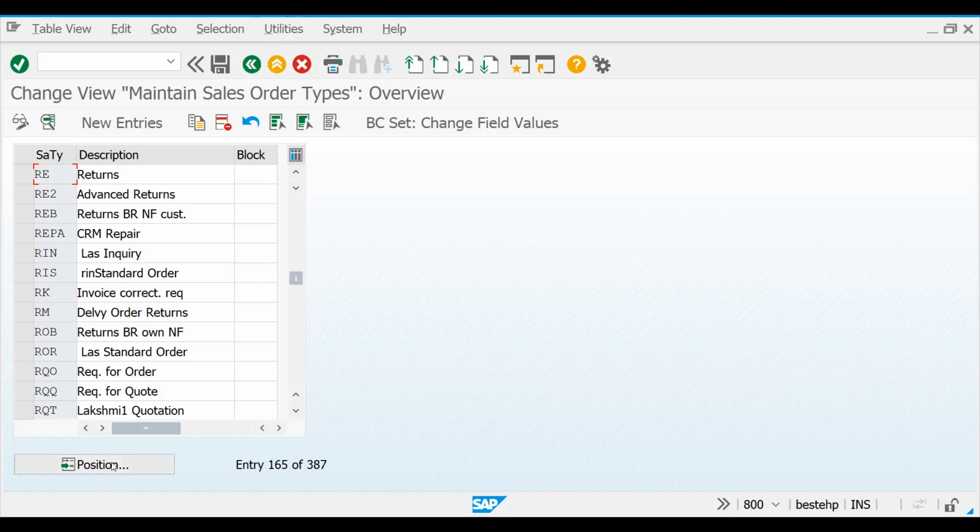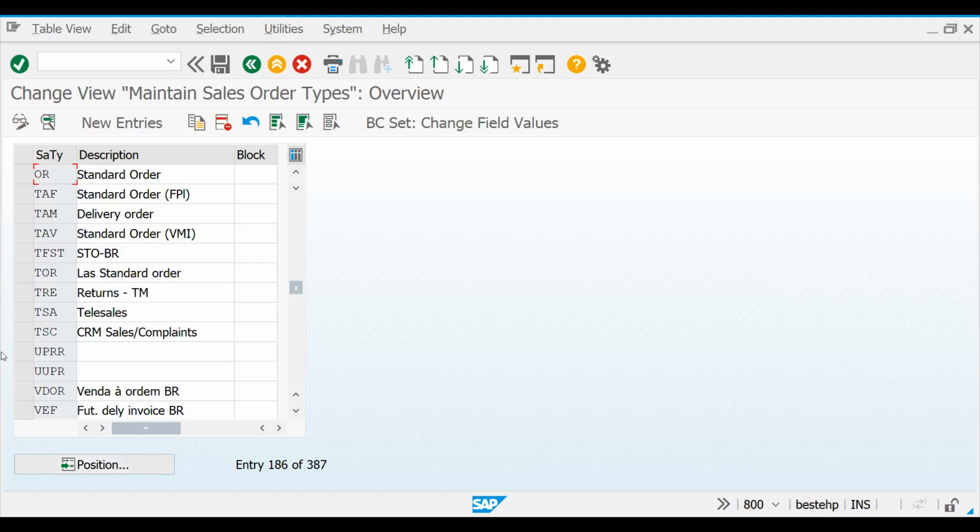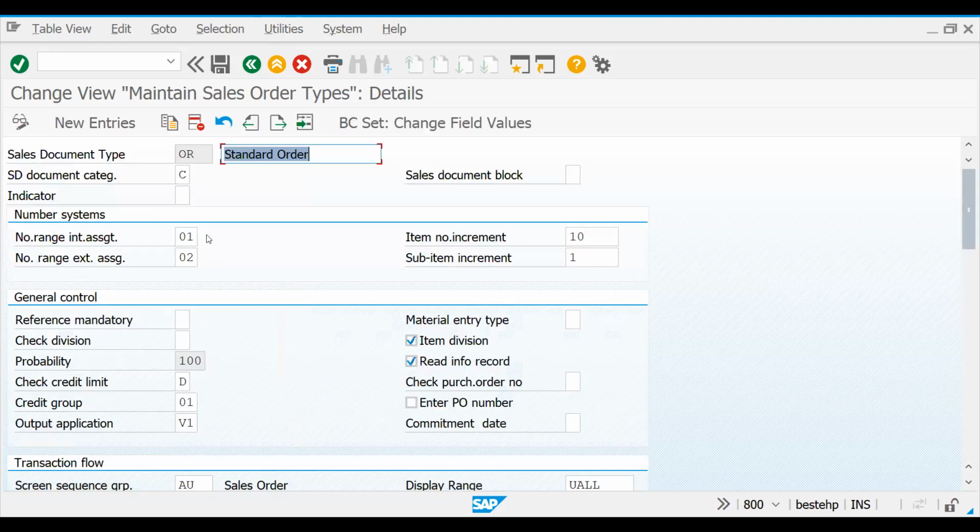If you understand one document type definition perfectly, I will try to compare it with other fields of the document definition. Then you can understand other documents as well. We'll come to this space more frequently before finishing our course, whenever we require. I'll just take the order, actually standard order. This is very interesting, right?